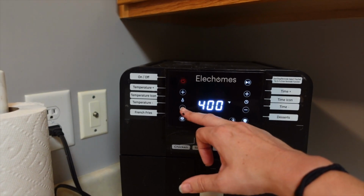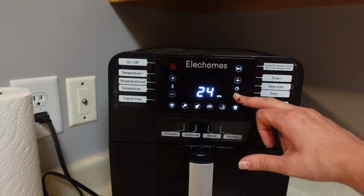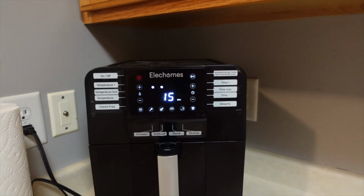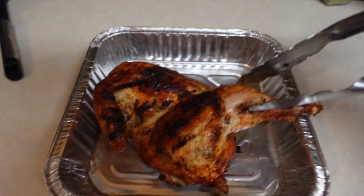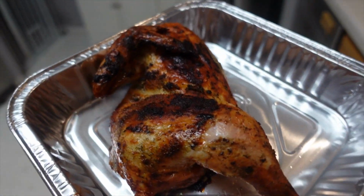I finished the chicken in the air fryer, and it turned out absolutely amazing. And then I just finished the asparagus on the stove. But like I said, super short, super simple meal prep this week. That's one of the reasons why I love the grill in the summertime. It makes everything super easy to clean up and makes meal prep super simple as well.